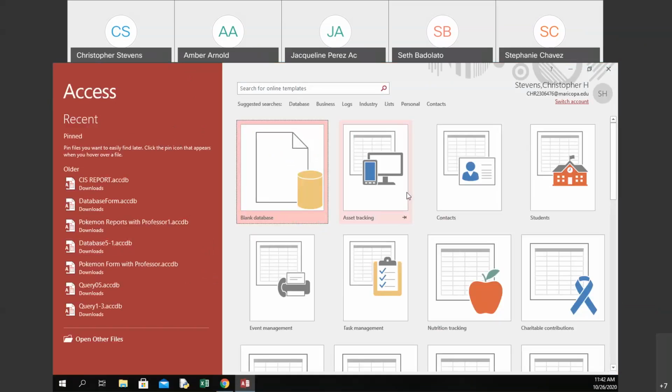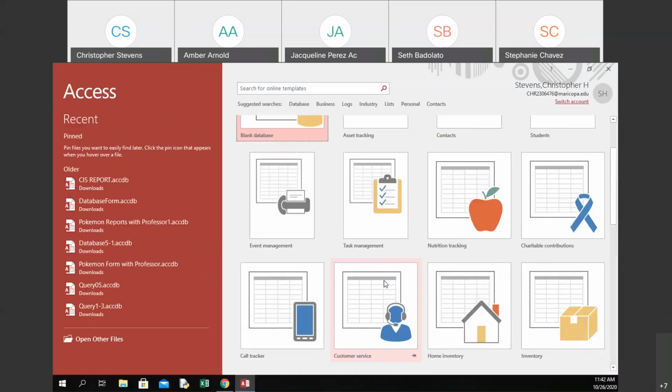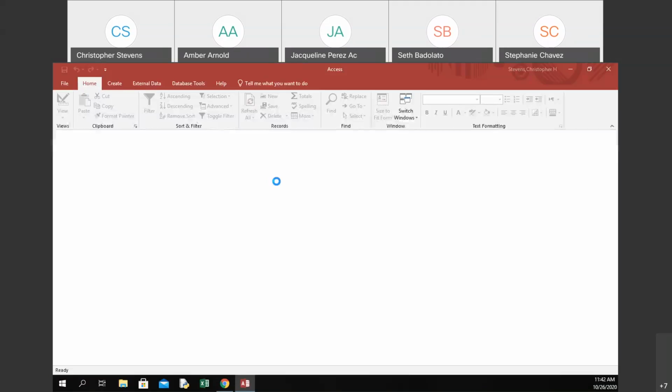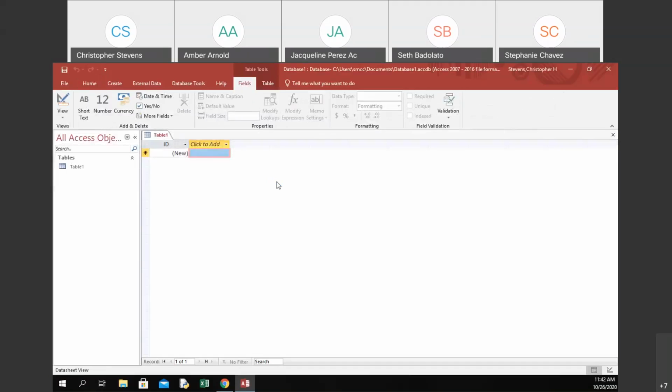Once again, we have those templates, different templates that you could possibly use already built in. And then there's more that you could search for online that people have created. But what I'm going to do is create a blank one. And upon creating that blank database, what actually happened was it automatically created a table, which makes sense, right? If we think about what I told you, in order to have a database, you need at least one table. Because you need to have at least one place that your data is stored, and tables are how we store our data. Well, it automatically created that.